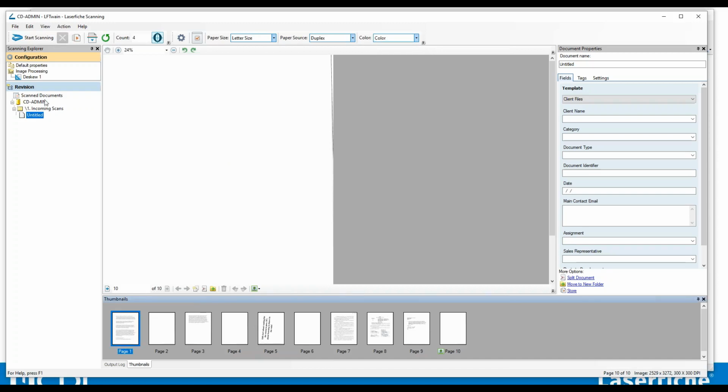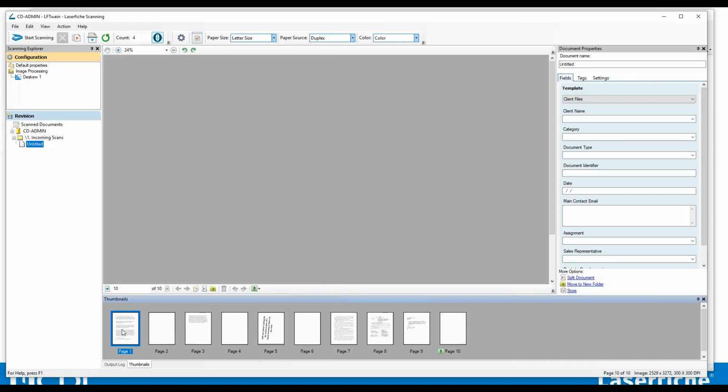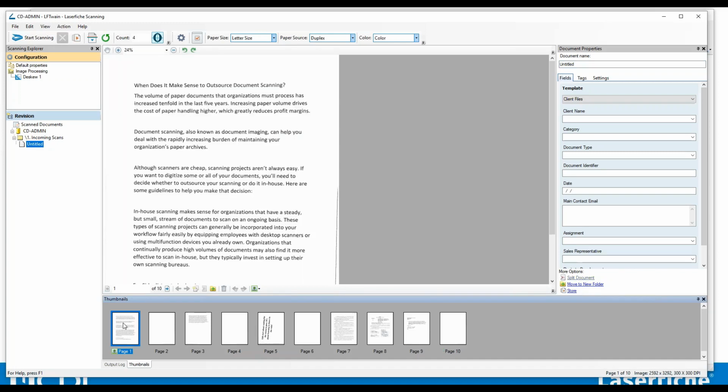So we'll take a look at our images. We'll see here on the revision side on the Scanning Explorer pane that a folder has popped up, and then our document, which is untitled as of right now. And at the bottom here, we've got thumbnails. So by default, when you double click on a thumbnail image, it will load it into the document previewer.